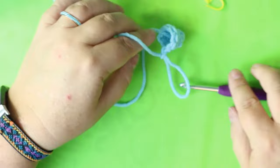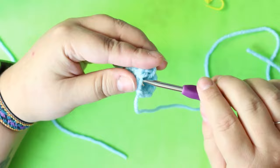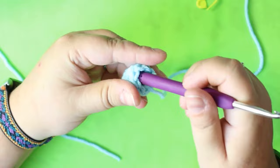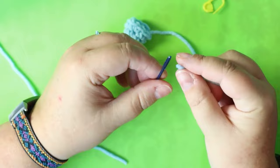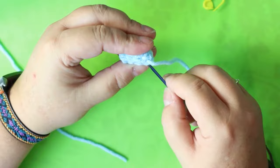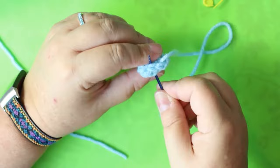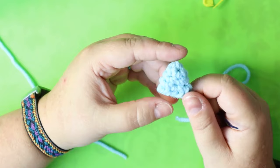This one I chose to whip stitch, so you're going to need a decent tail. And again, I like to go in and pull it through, especially if I'm going to be whip stitching it. I'm basically only stuffing it with my straggler. Just make sure your thingamabobber is on the side. And there we have it. So, go ahead and make your other one. I'll put the pattern on the screen. I'll see you right back here in probably a half a second because it's so small.